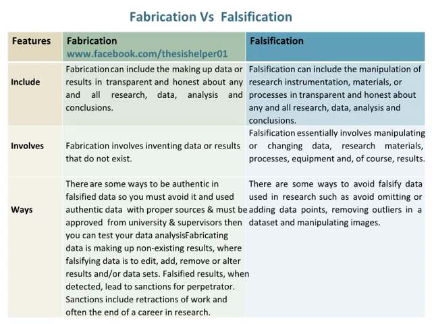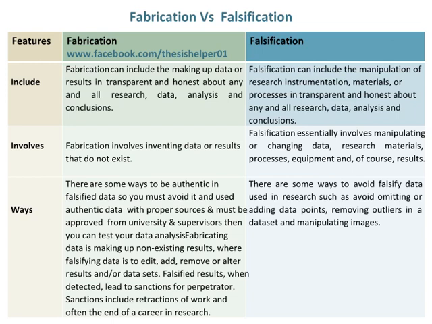Fabrication involves inventing data or results that do not exist, whereas falsification essentially involves manipulating or changing data, research materials, processes, equipment and, of course, results. There are some ways to be authentic and avoid falsified data, so you must avoid it and use authentic data with proper sources, approved by the university and supervisors. Then you can test your data analysis.